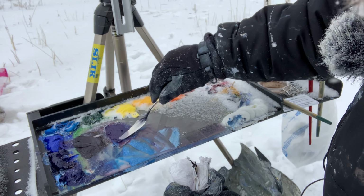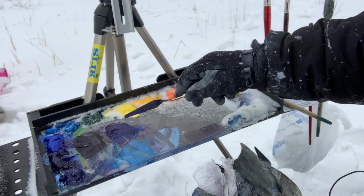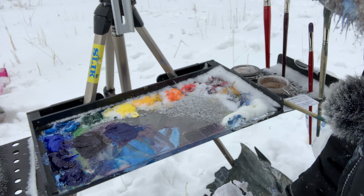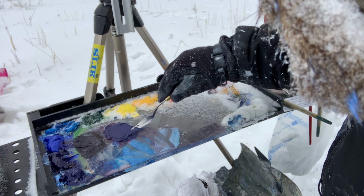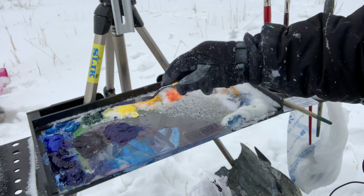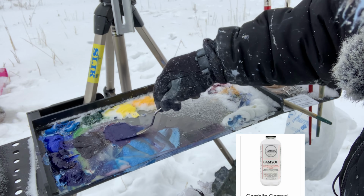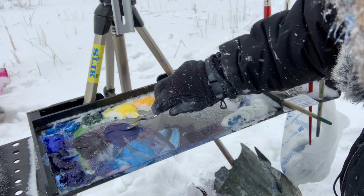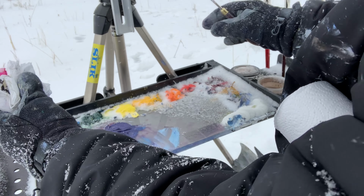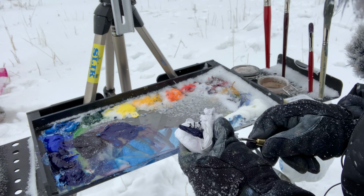It makes it tougher to mix, so we got 2 things to consider here: the oils themselves and the canvas. Let's talk about both. All right, as we go here and mix up these colors, just know that it will feel a little bit like chunky peanut butter with the ice crystals forming in there. It's okay, you can still mix. Use a lot of medium. So in tip number 1 here, to help you in the snow mix oil paints and make it work, use a lot of medium. And just go quickly, paint quickly. Use an umbrella. So you can use an umbrella to cover your palette. I'm not going to today, but you can do that to cover your paints.